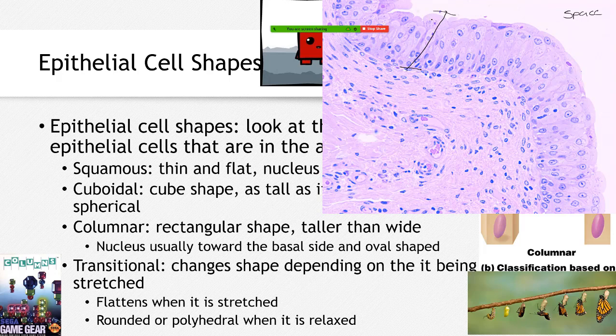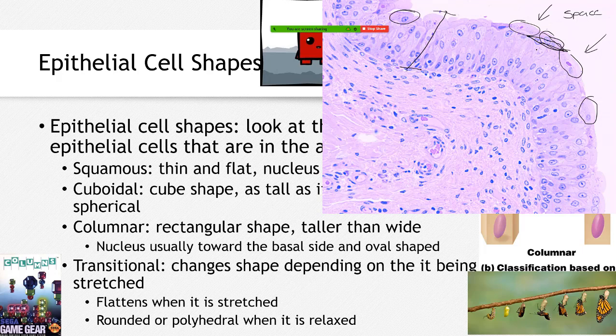And if you take a look at the surface, remember we got to look at the apical surface, right, on the very top surface of it, and we're going to look at the shape. In this case scenario, the shapes are kind of rounder-ish, right? If you look at this, and this is that transitional type of epithelium. So since it's rounder, this is going to be transitional. So this is when it's in its relaxed form. If the urinary bladder is filled with urine, then it starts to stretch out. When it stretches out, it's going to be even flatter than what you see here. It's going to be kind of stretched really thin.